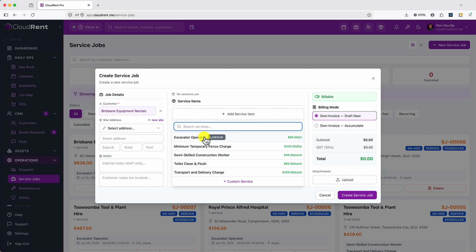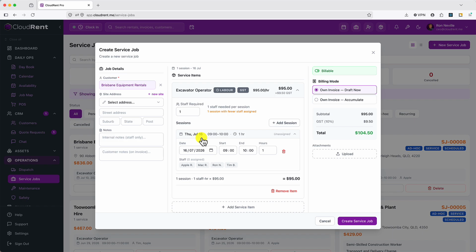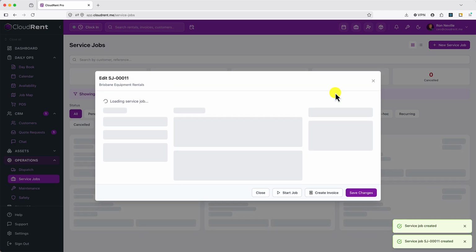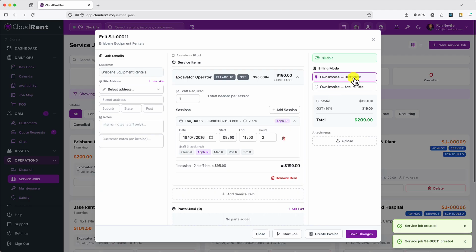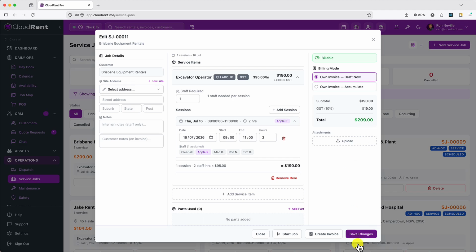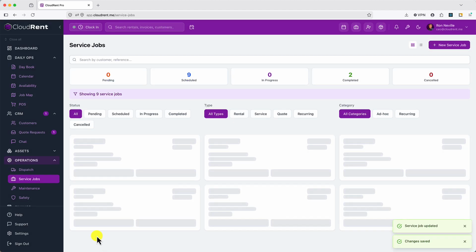And then what are we doing? Excavator operator. And we just need one person for 2 hours, and we're going to assign it to. And we have the ability there to invoice it now or put it as part of a billing run. So I save those changes.